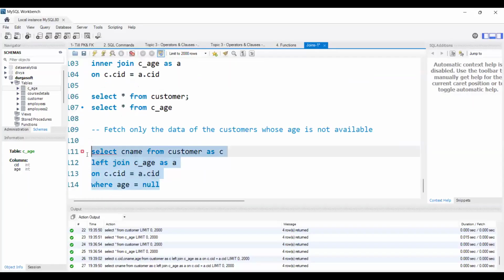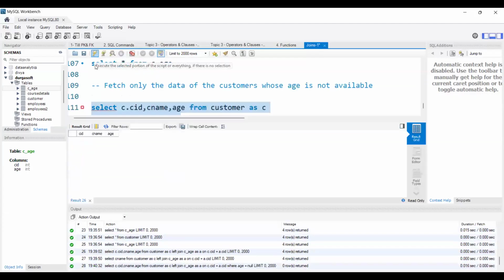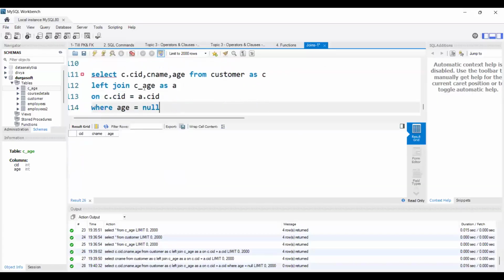Don't worry, guys. In the first go, you're just trying. That's really good. We need to write the same c.cid, c.cname, age. Here, where c.age equals null.